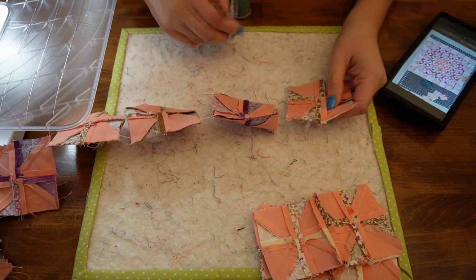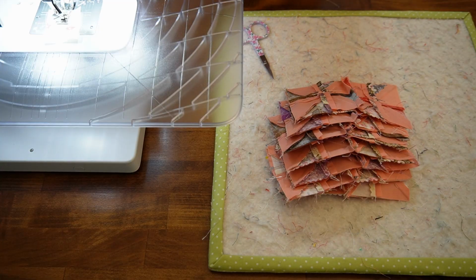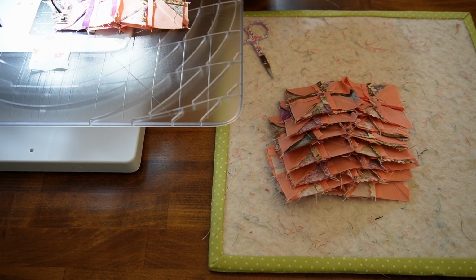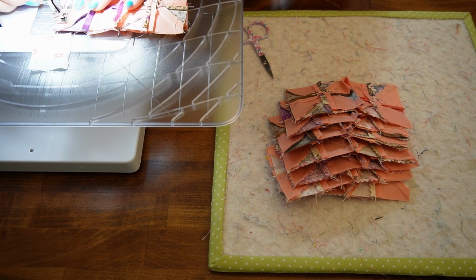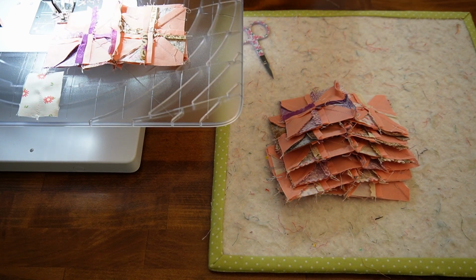And I'm going to do the same thing for rows 2 through 4. I've got them all pinned, and after this seam, I have one more to complete the row, so that's pretty exciting. This would go by a lot faster if I did not have so many seams on a diagonal to nest, but I know it's going to look very nice when it's done.